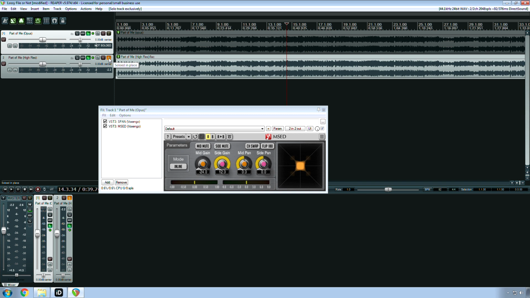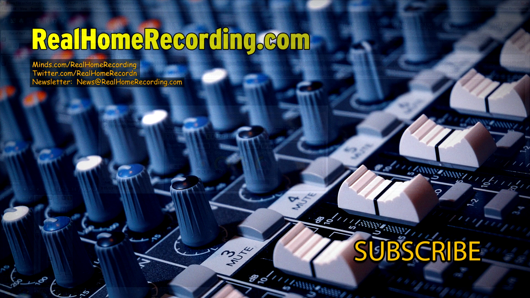Like DTS Master Audio, or what's the other one? Dolby TrueHD. Those are all lossless codecs. As far as I'm concerned, if people send you a lossy mix, then you should reject it. I'm not saying you can't do it, but you're going to run into issues with not being able to do as much. And you're always going to be sacrificing quality in some way if you don't use lossless or uncompressed WAV files or AIFF. So that's about it.